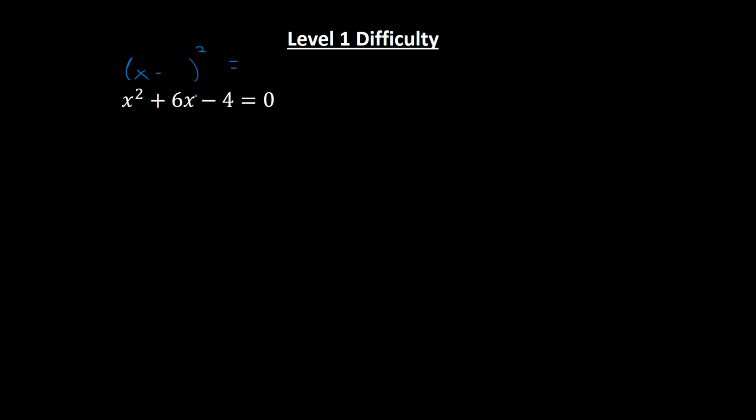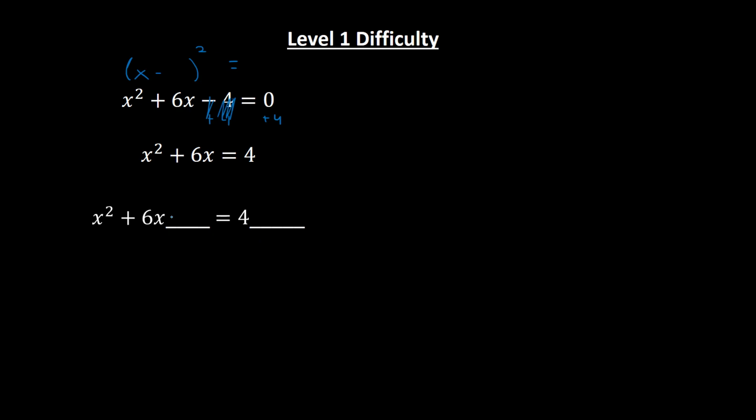So what I need is the constant term on the right side. So this negative 4, I need to move over by adding 4 to both sides. So now I have x squared plus 6x equals 4. And then my objective, like we said, is to create a perfect square on the left side. So this is where the process comes in. This is where the kind of confusing or kind of weird process takes place, where I need to put a blank right here on both sides.